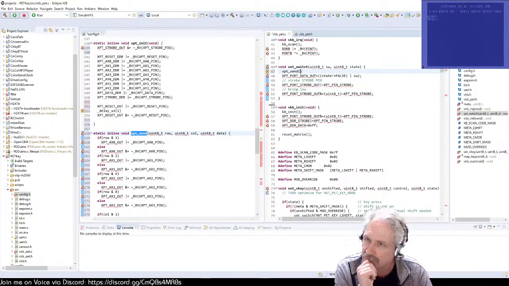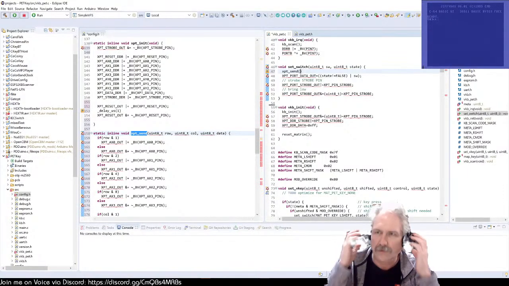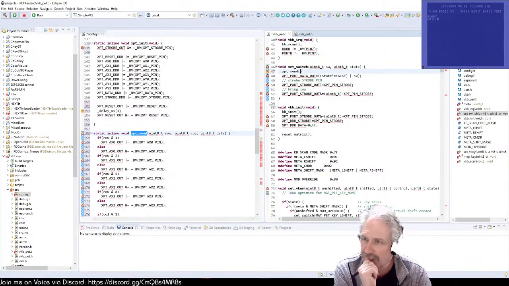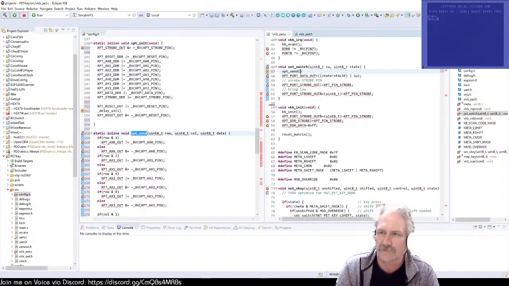I linked the key mappings that I'm working on right now. Oh, this is a bear. It is. I agree.